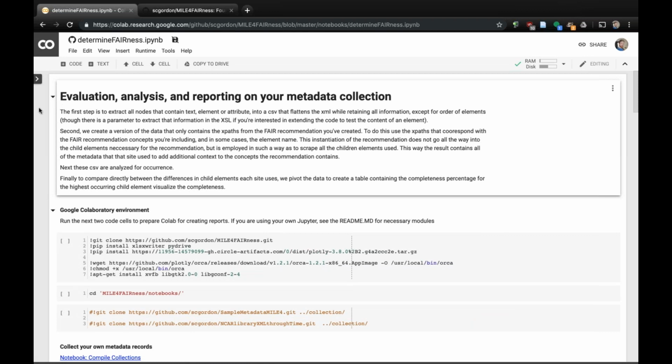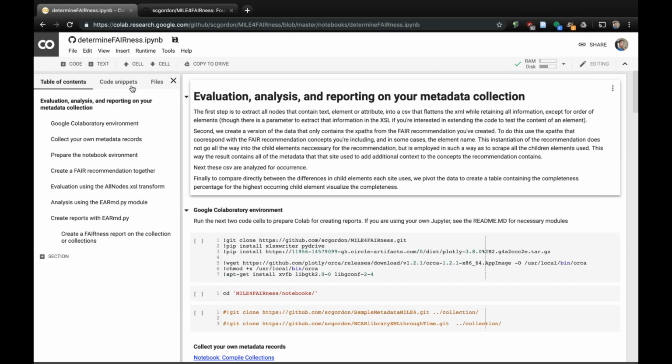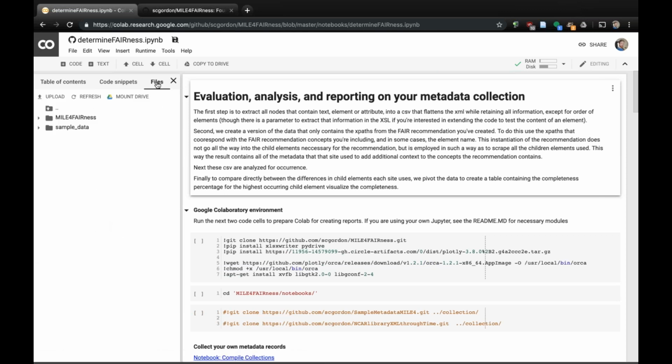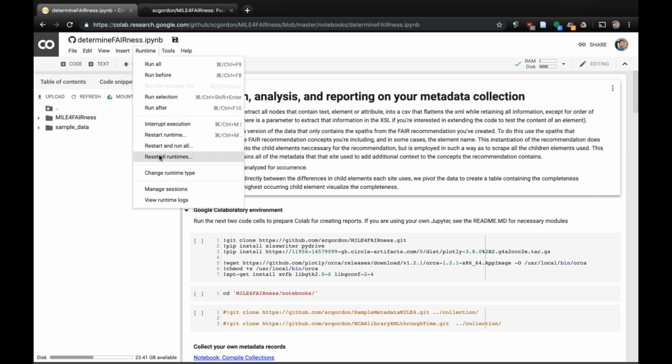So once you have Collaboratory open, it'll be helpful to click on this little chevron on the left. It's going to show a table of contents for the workbook and also show files that are in your Collaboratory.